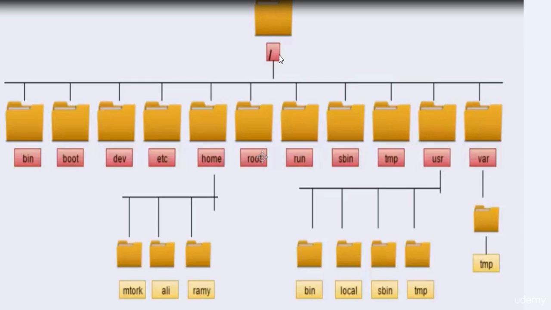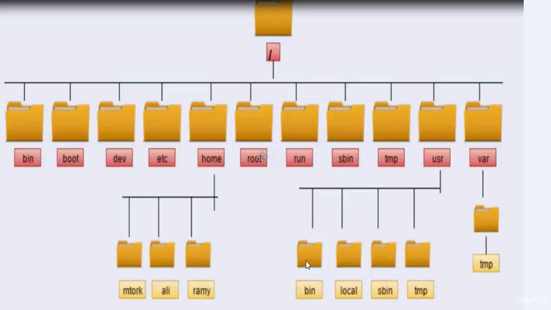Let's start with the user system resources, or the USR directory. In this directory, we can find the installed applications on the system. We can also find the shared libraries. Under the USR directory, there are some directories such as the bin directory. The bin directory has binary files for commands that are used by any user on the Linux system. Inside the bin directory, you can find commands such as the cp command and the mv command.